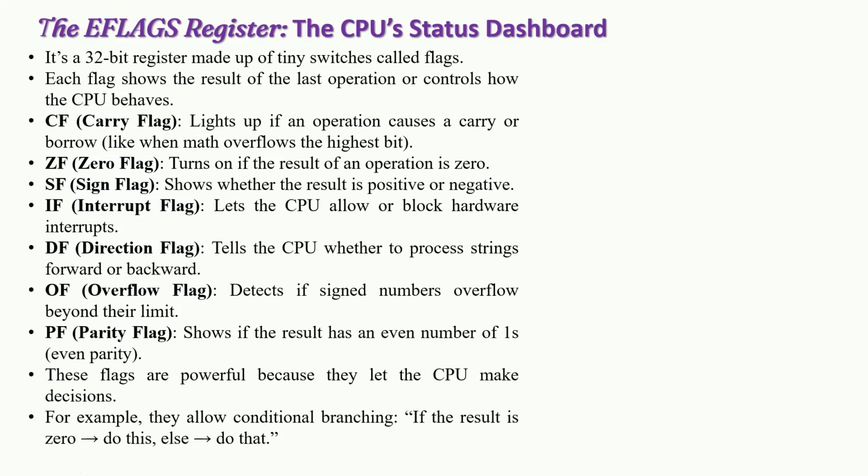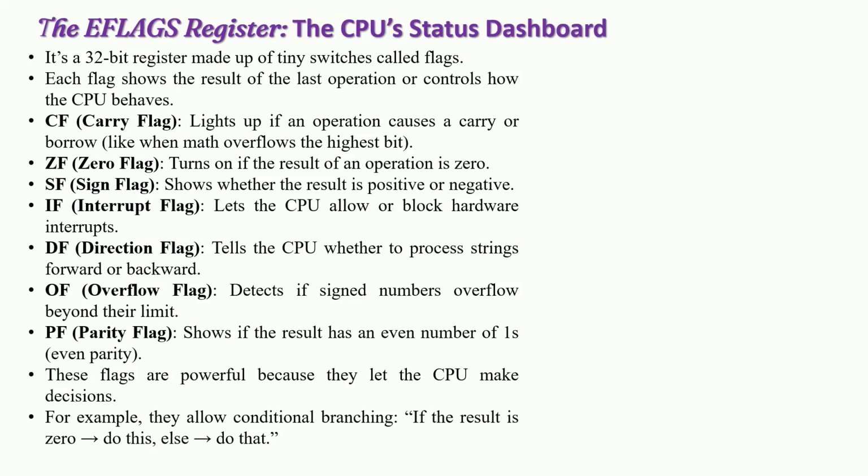Finally, we have the EFLAGS register. Think of it as the CPU's dashboard with little indicator lights. Each light tells you something about the last operation. For example, carry flag CF is on if a math operation overflows. Zero flag ZF is on if the result is zero. Sign flag SF is on if the result is negative.